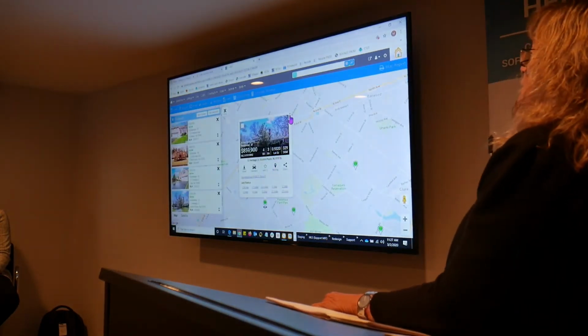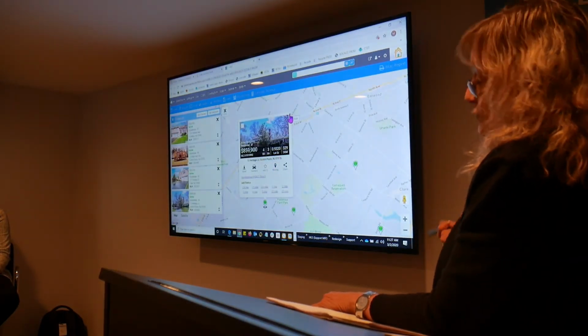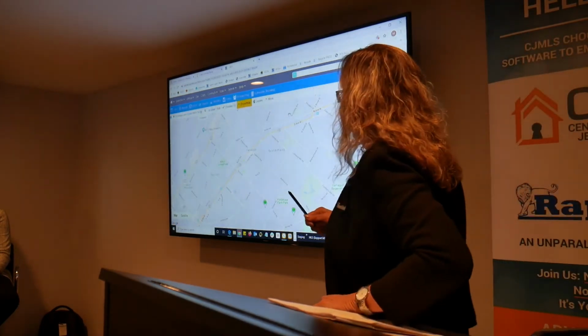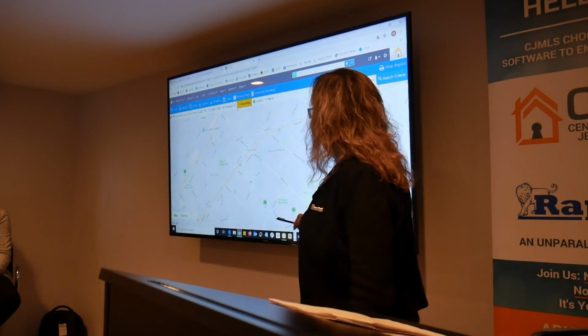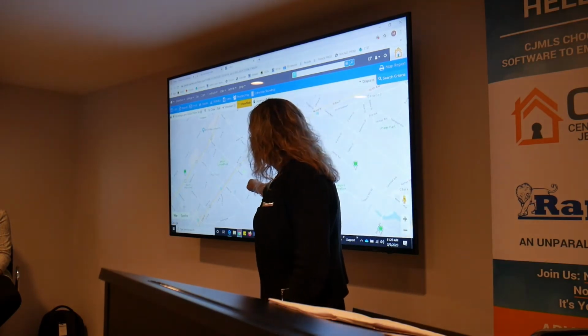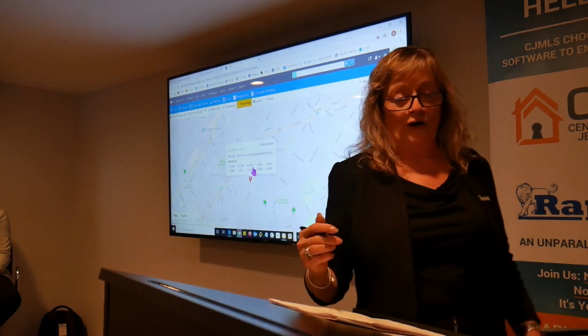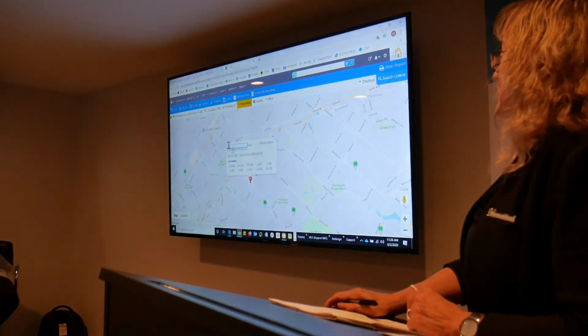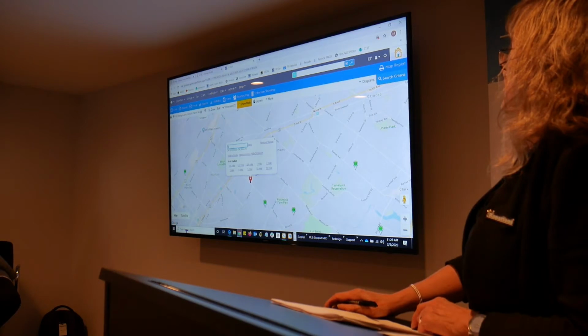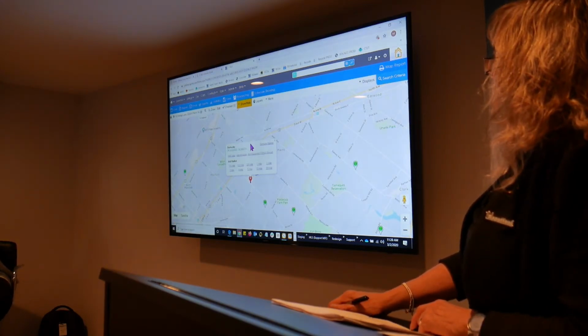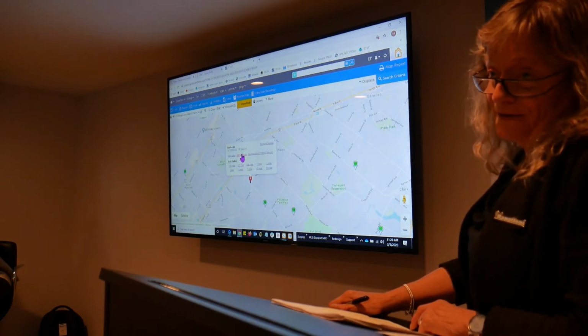Now I'm going to be meeting my client at the local Starbucks. That's really where I want to start this tour. So what I can do to make it easy is, I know the Starbucks happens to be on this corner here, so I'm going to right click and add a marker. And then I can give it a name. We'll call it Starbucks. This is just to show you how you might use a marker. So we'll give it a label, save it, and then we'll add that to the route.